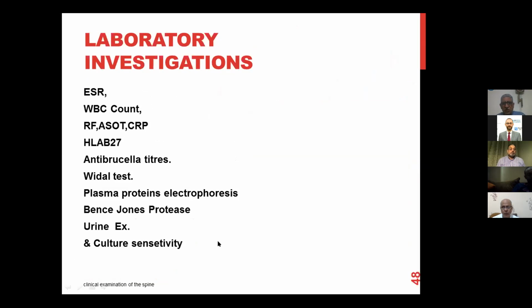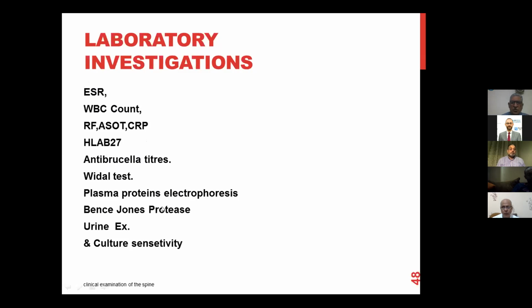There are certain laboratory investigations to be performed: ESR, white cell count, rheumatoid factor, anti-brucella titer, CRP, and HLA-B27 for ankylosing spondylitis. ESR is very important for infective disorders, inflammatory disorders, and multiple myeloma. White cell count is important in case of infective disorders. Anti-brucella titers and Widal test are used in cases of pyrexia or fever related to infective spondylitis.